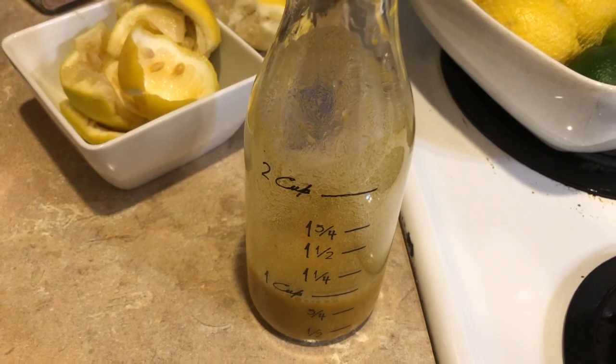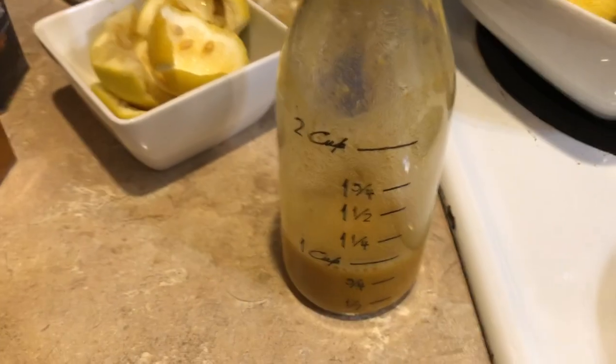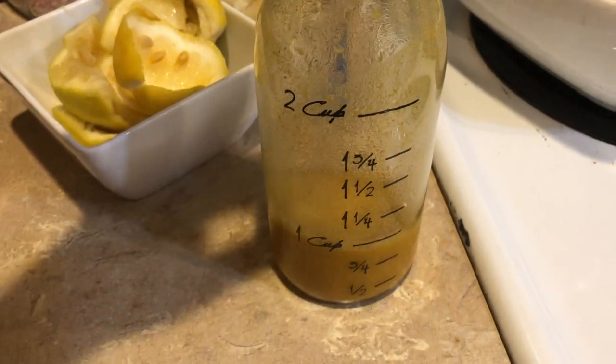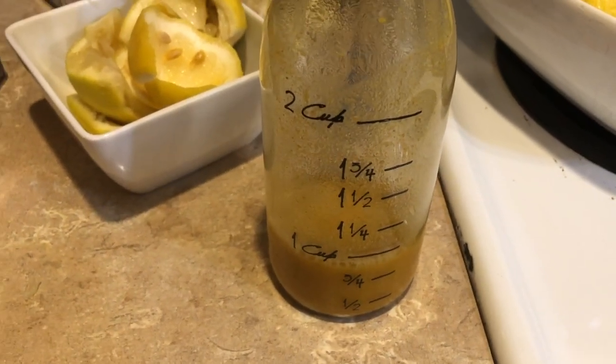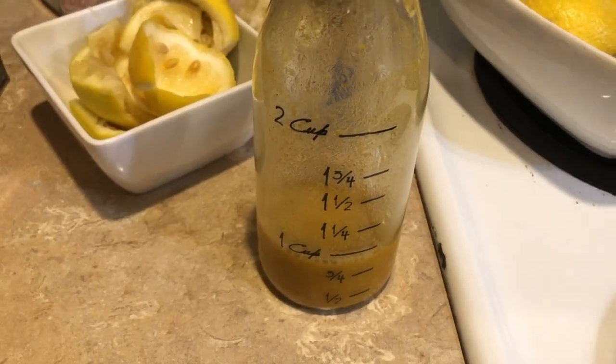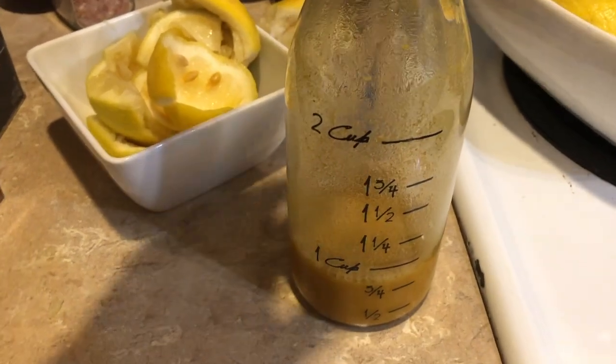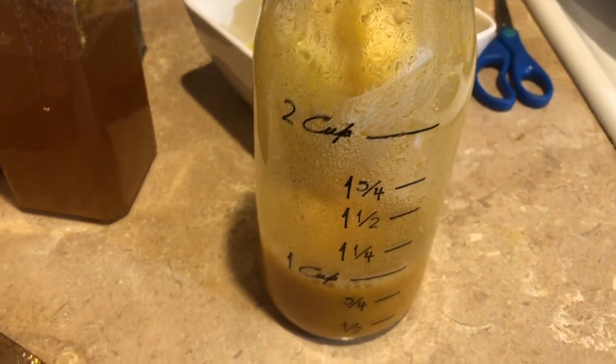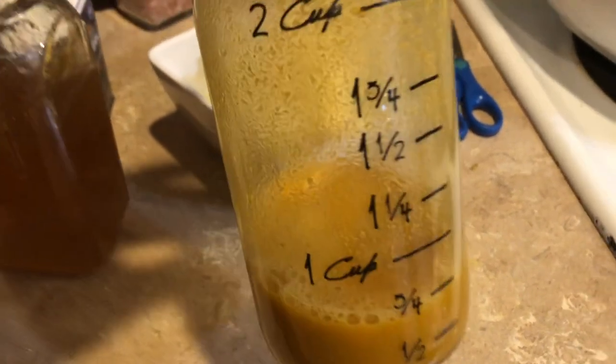All natural products. And special thanks to Cheryl. Thank you so much for recommending this. I appreciate you, love. Thank you so much, beautiful queen. You are sweet and amazing for sharing this recipe with me. So I'm just so grateful. Cheers.